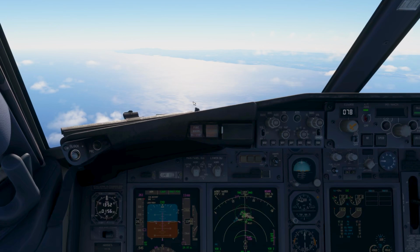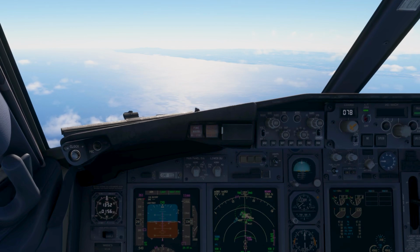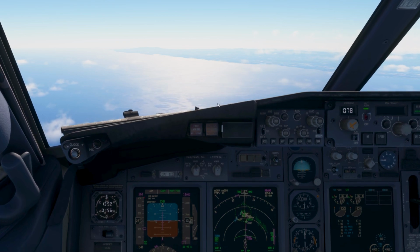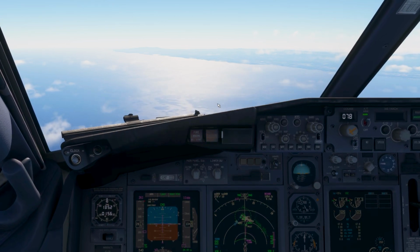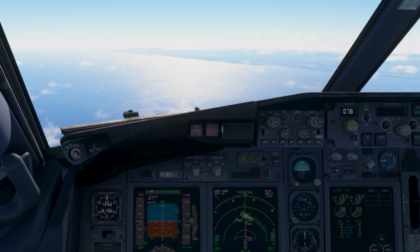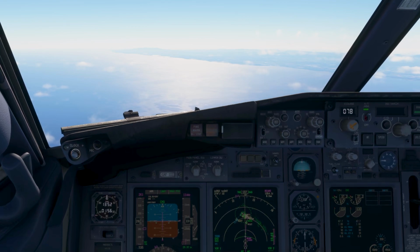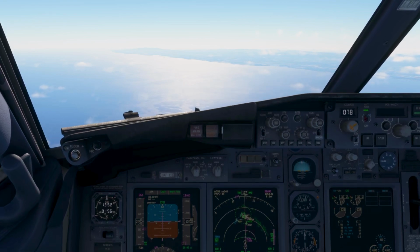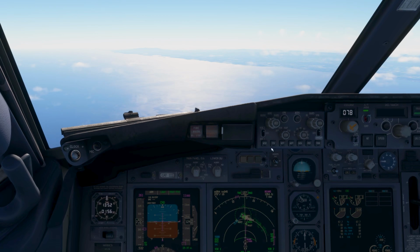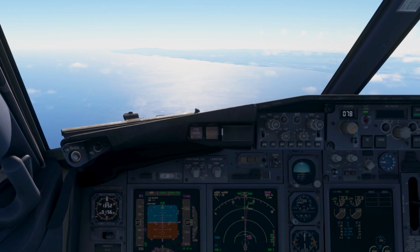I am going to turn the terrain on. There we go. We're starting to get into Puerto Rico. It's pretty flat on this side of the island, but toward the middle of the island it doesn't get so flat. We have MDS center is on, and that is Santo Domingo. So they are not. We're in San Juan Center. So right now we're over Bino, so we're good. We're out of their airspace, so we don't have to make any calls or anything like that.